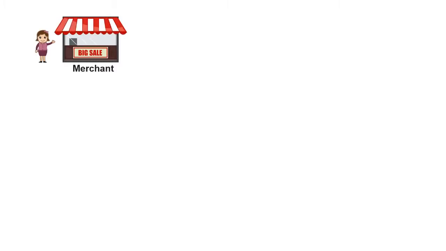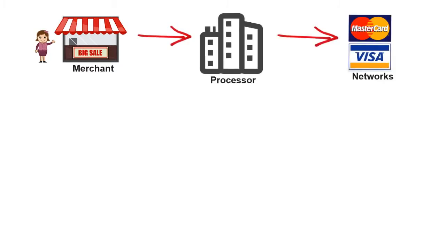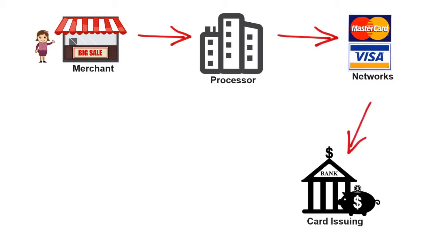First, the customer presents a card to the merchant for purchase of goods or services. After the card is swiped or entered into the point of sale software, the processor sends out for authorization through the payment processing network. The issuing bank approves or declines the transaction based on funds available. The transaction is then passed through the electronic networks to the processor, and the approval code is delivered to the point of sale device at the merchant location.